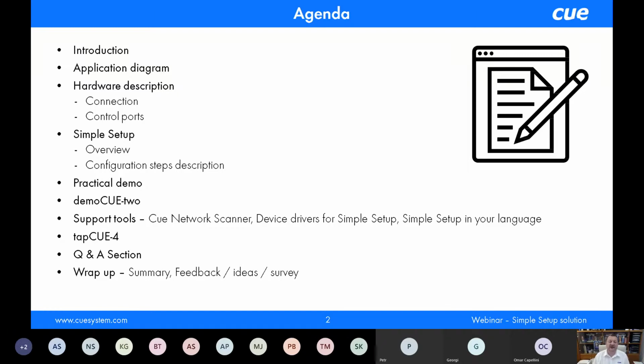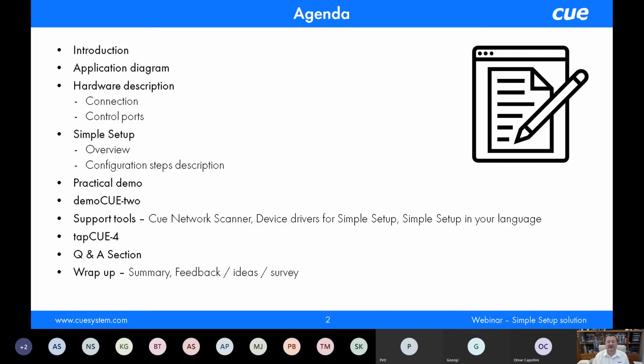I'm going to touch on the hardware description, so how the units are connected with the control devices, what control ports we are using, and so on.